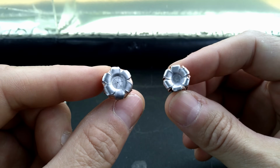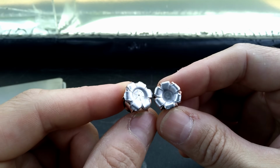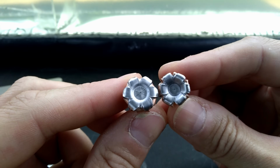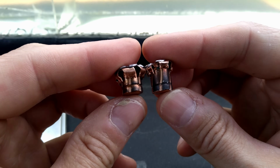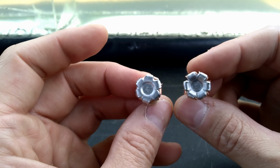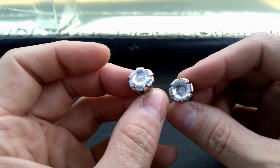All right, y'all, let's check out these projectiles. So right here is the 10 millimeter, right here's the 40. You can obviously see that the 10 expanded more. You can just see the depth of the cavity there on the 10 as it peeled back. The size of the projectile is noticeably bigger. If you look from the side, you can see it peeled back further, the base of the bullet. Now, that being said, this 40 performed very nicely also. These critical duties, like I've mentioned before, they're not meant for huge expansion.